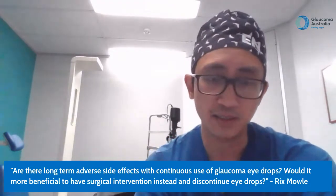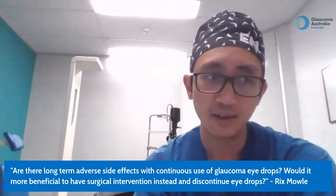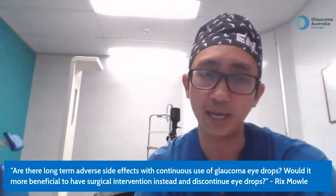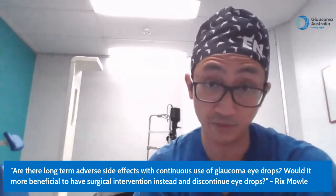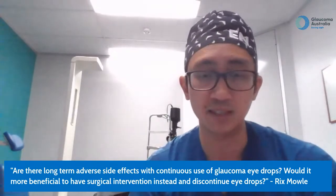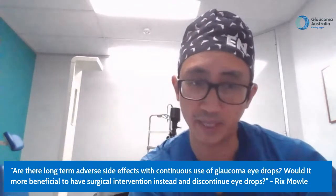But the other thing I should mention is that, when you've got a very sick eye and it's down to the last 5 to 10% of vision, the fluctuations in pressure during surgery can actually snuff out the rest of that vision. One of the biggest risks to doing surgery on an eye that's only got 5 to 10% vision left is that you can knock out that little bit of vision just by doing the surgery, and then the patient comes back very unhappy because they think that the surgery has ruined their vision, whereas in fact, the eye was not really capable of tolerating that surgery anymore, or sometimes it's just catch-up disease. So what we see in your eye today is still mirroring the effects of the pressure maybe a month or 2 or 3 months ago, depending on what the pressure is.